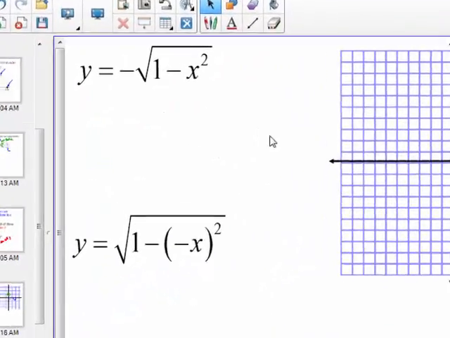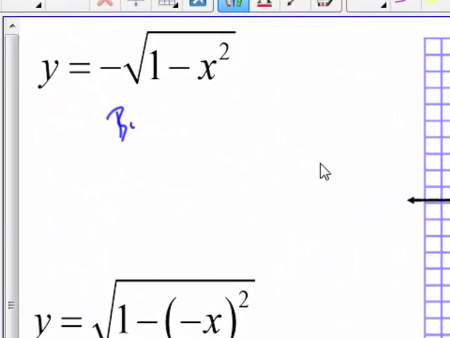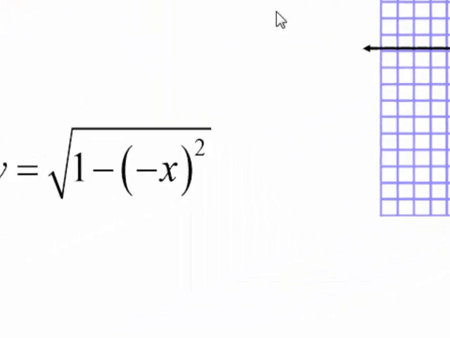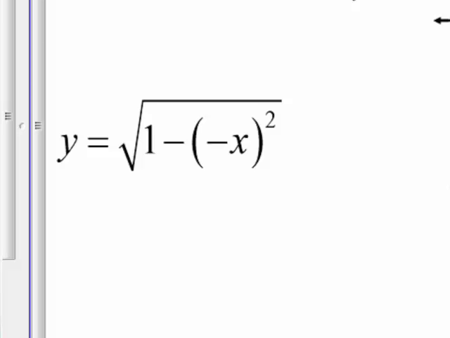What about this guy? Well, this is just our bottom half, right? This is just the bottom half of the circle with the center still at 0, 0. So it would be at -1, 0, 0, -1. So it would look just like that. And then our green here, oh, we just negated the x. That's kind of goofy. Remember that? Reflects over what? This should reflect over the y.